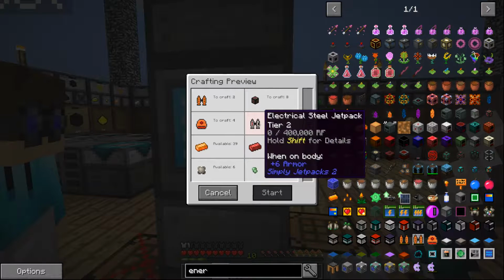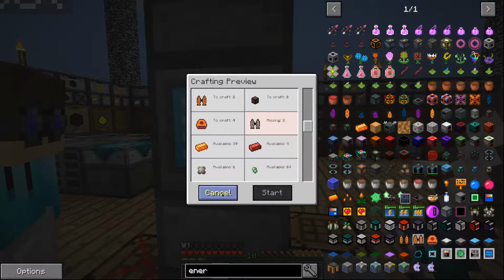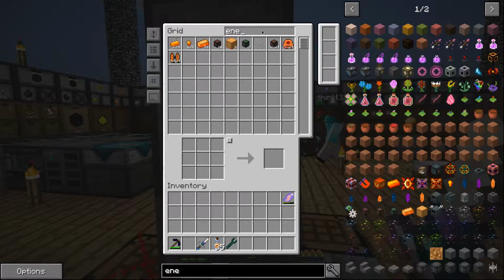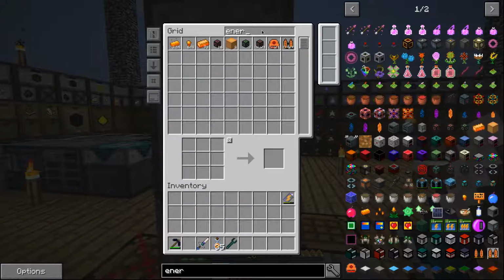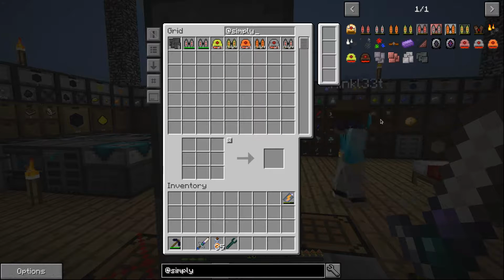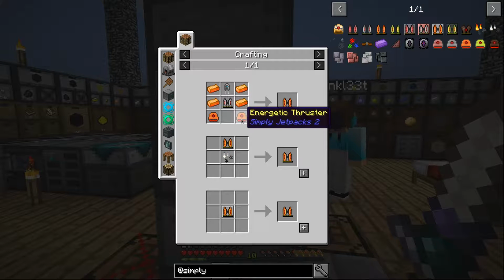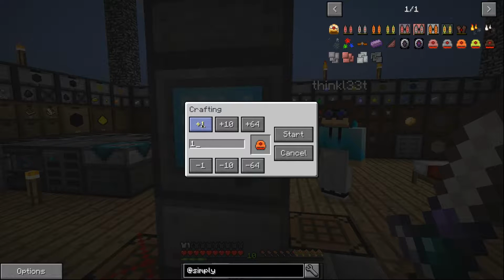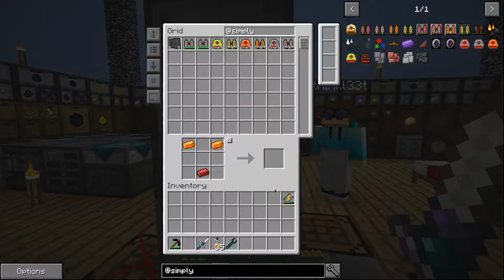No, it doesn't like my electrical steel jetpacks for the energetic ones. So we'll have to do this by hand. I know. Old-fashioned. Oh goodness me. There we go. Right, energetic jetpacks need 2 energetic thrusters. 4 of them then. Start.